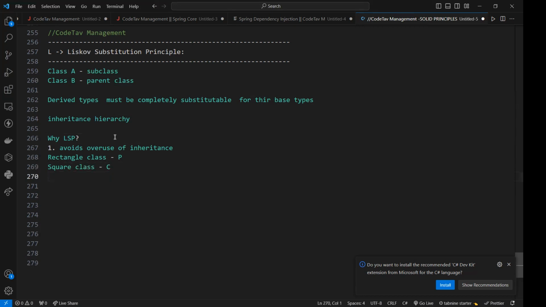The square class always assumes that the width is equal to the height, right? If a square object is used in a context where a rectangle is expected, then unexpected behavior may occur because the dimension of the square cannot be modified independently.